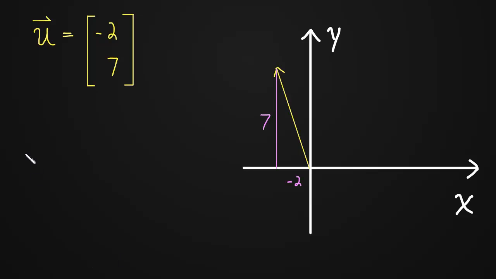Okay, and now the length of u, again, is just given by the Pythagorean Theorem. And we can just skip right to the final step. And this is just going to be equal to the square root of negative 2 squared plus 7 squared, which turns out to be the square root of 53. And that's it. It's as simple as that.